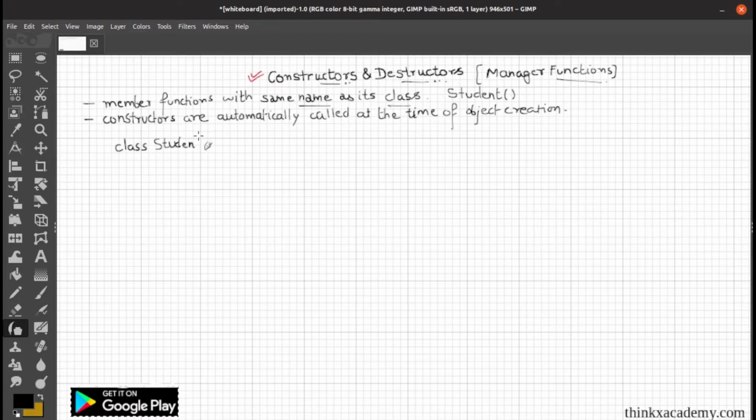Since we know that in a class there are three sections, private, public, and protected, the variables that have no access specifier are private by default. So we will create a private member, roll number, and another private member, marks.